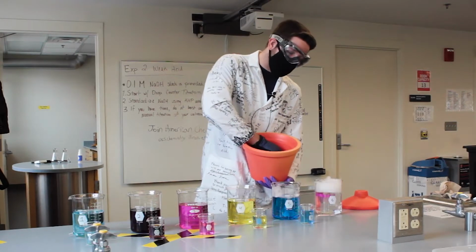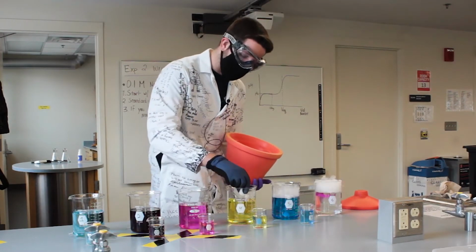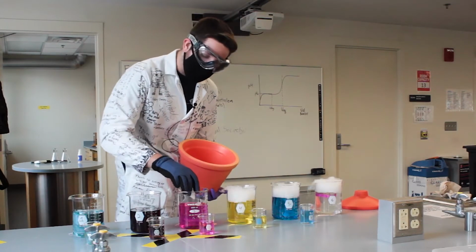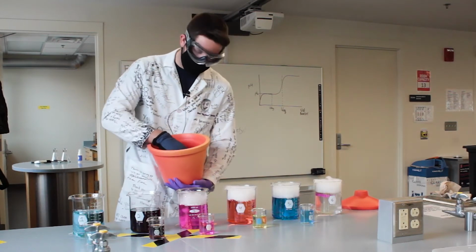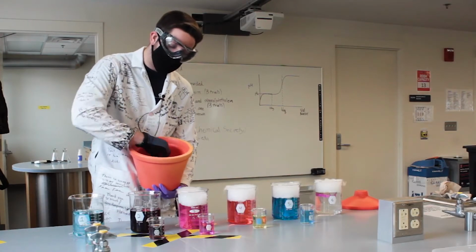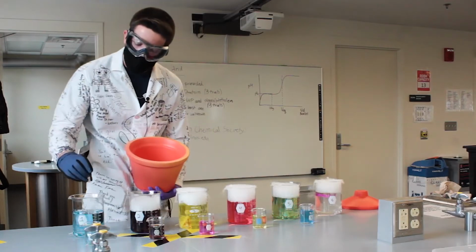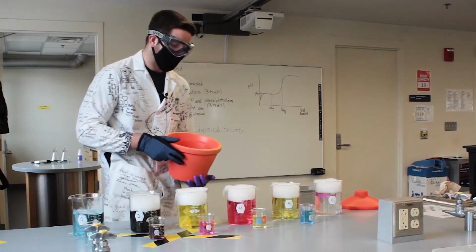The reason for that is that dry ice is the solid form of CO2, and with this CO2, it will sublime. And so what happens when CO2 sublimes is that each one of these solutions will be acidified because the CO2 is dissolving into the water, causing it to become more acidic.